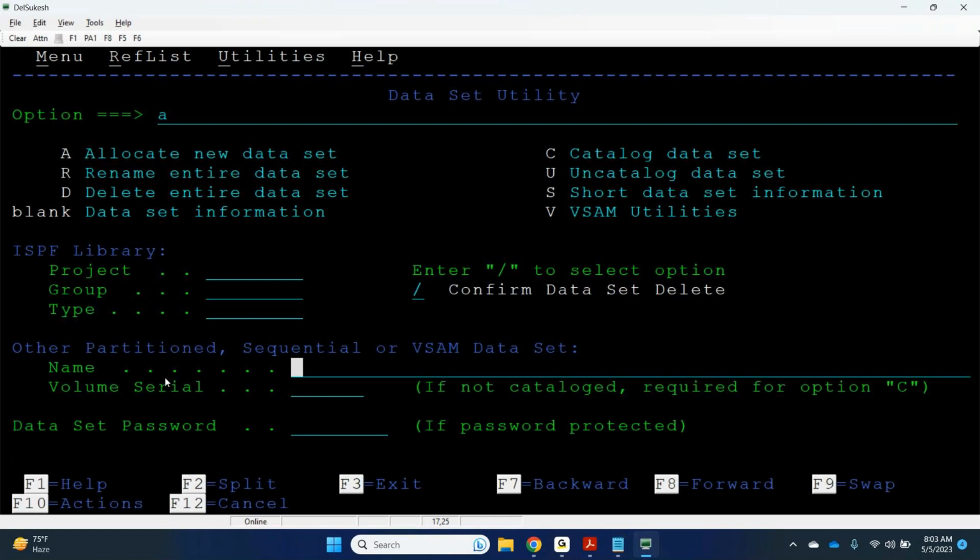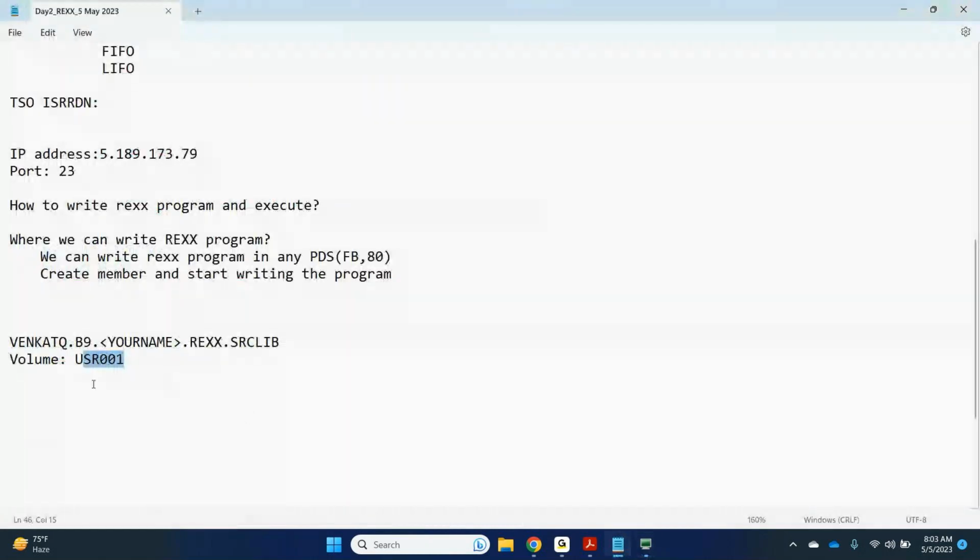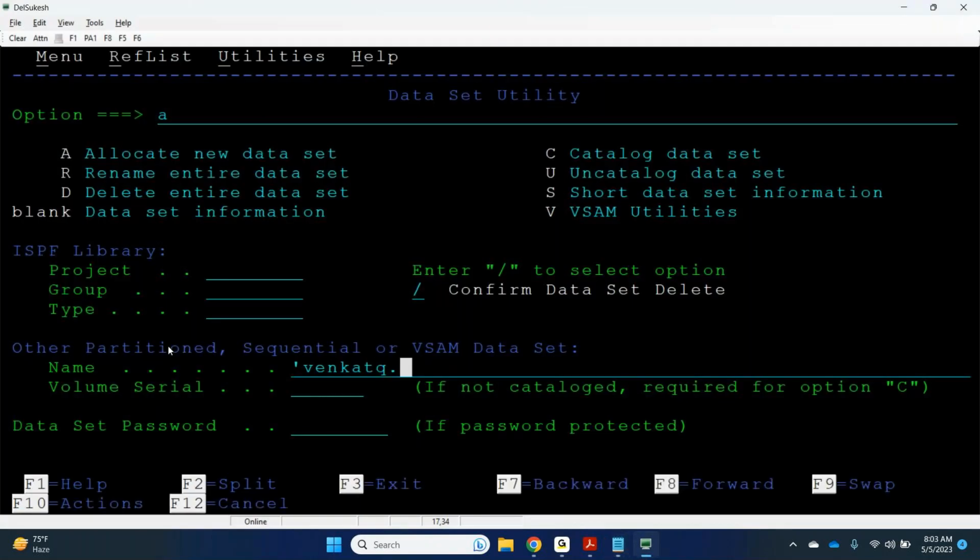If you don't give the volume, it is perfectly fine, team. But the thing is, after 3 days, they might delete our programs at any moment, and then we don't have any right to ask. That is the only issue. I don't use my name, I'll write REXX, but you guys do it like that.